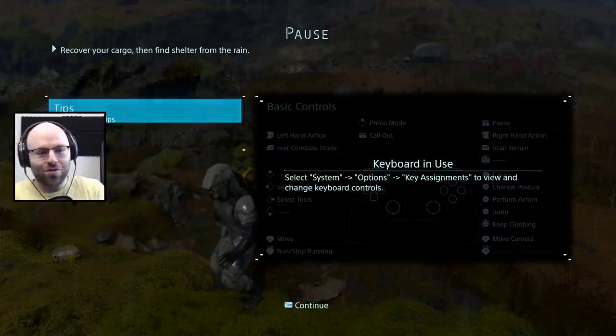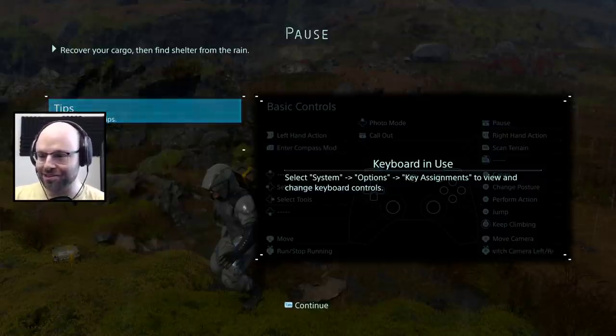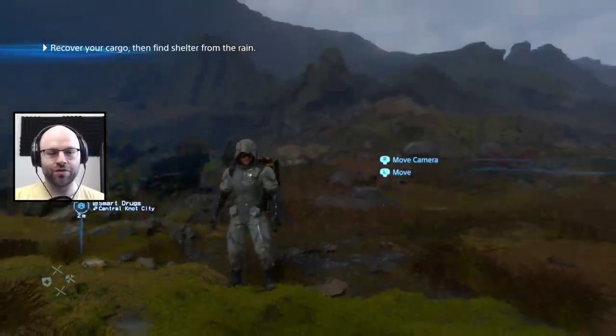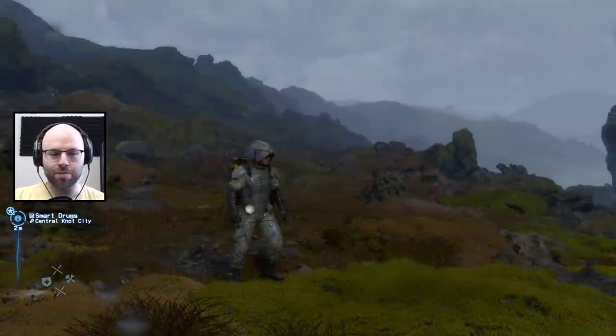Everybody, welcome to Northernlion Tries Death Stranding. This came out, of course, last November or October for the PlayStation 4 entertainment console. This is the PC version.